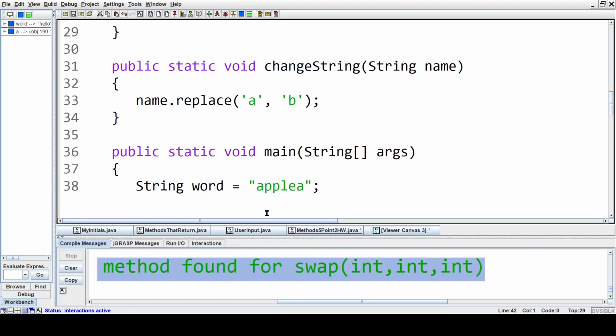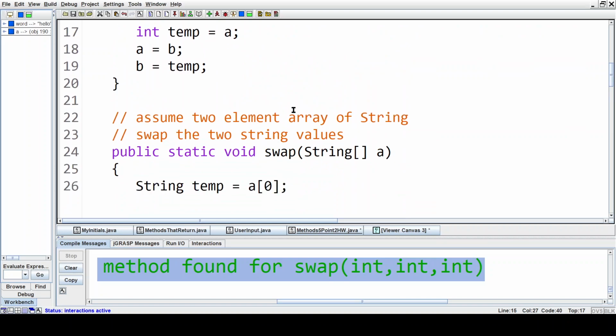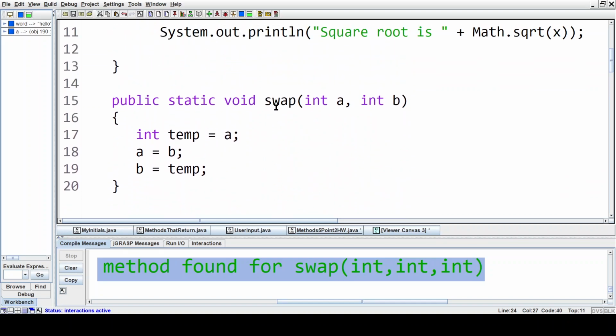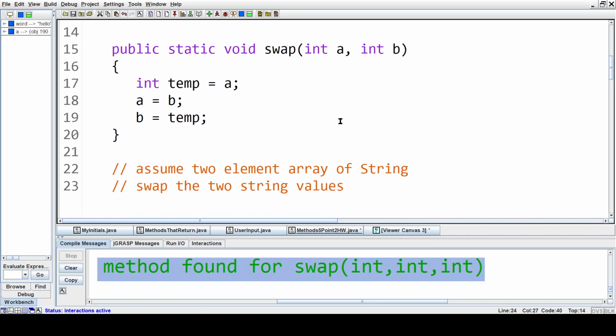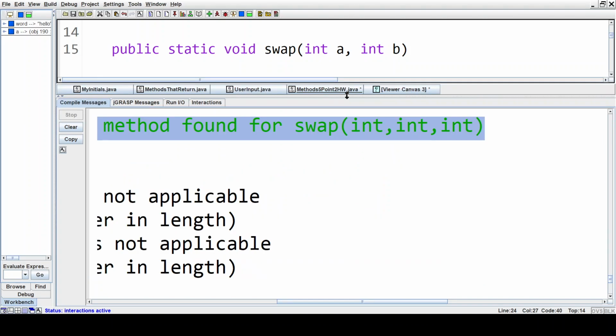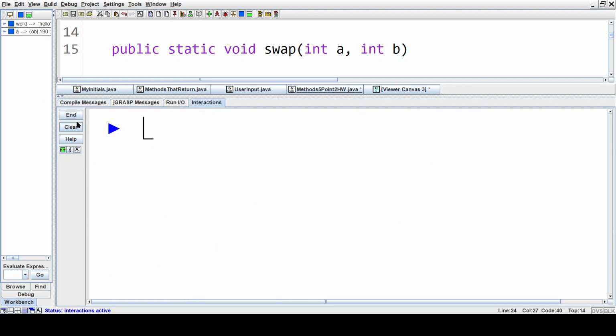And you can see that it's beneficial to have multiple methods with the same name, because in both of these methods, we're swapping things, right? So it's easier for the user to go, oh, it's just this one swap method. Now, you've seen this before. Believe it or not, you have benefited from this. You're like, well, what's the point? Why not just make it so they're not allowed to have the same names? The idea is it abstracts the details from the user.